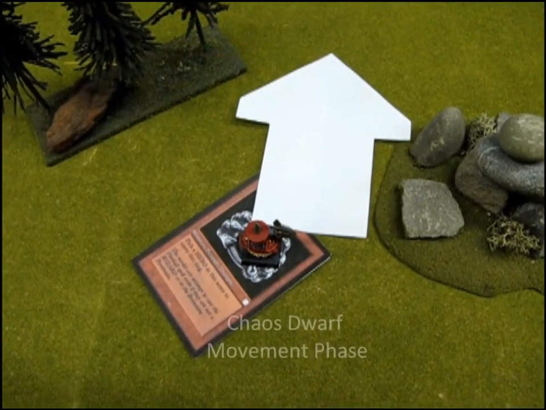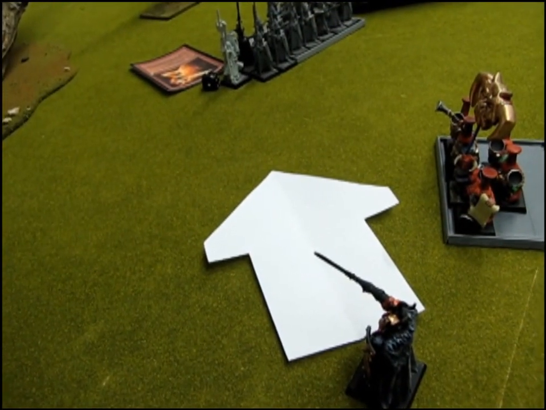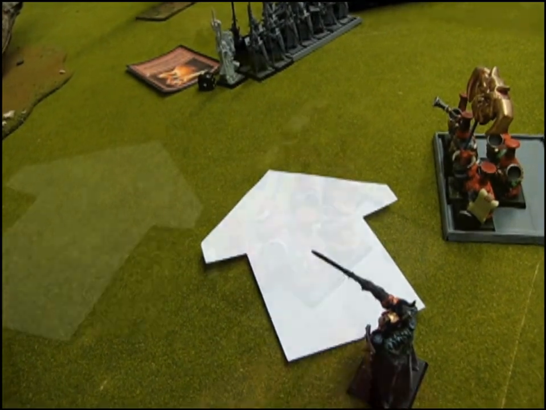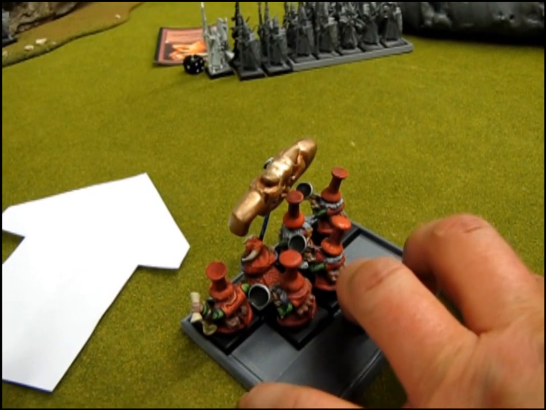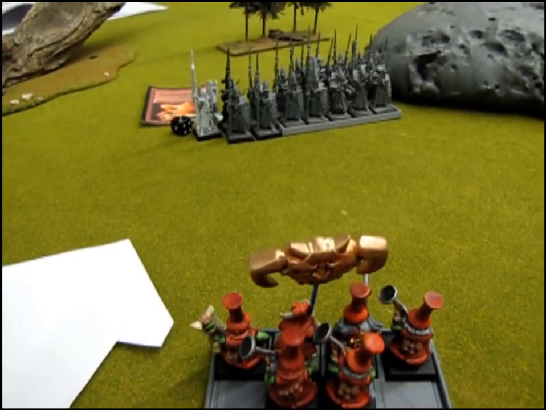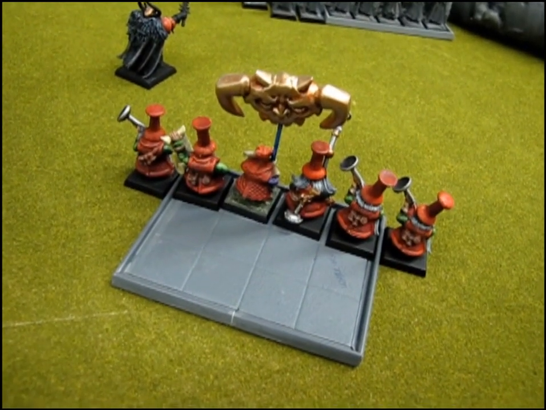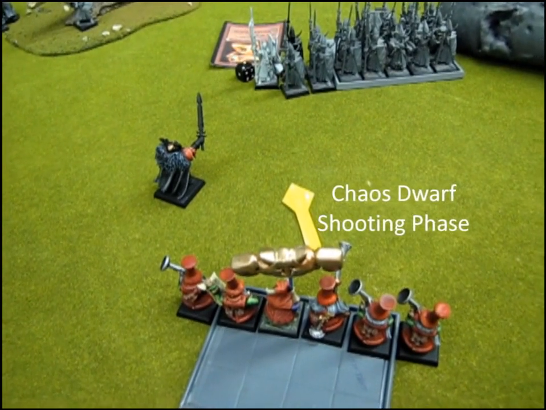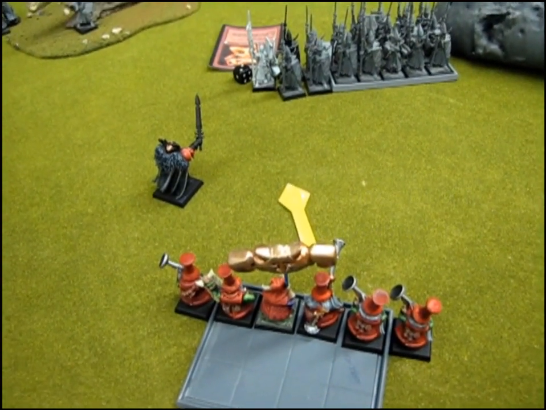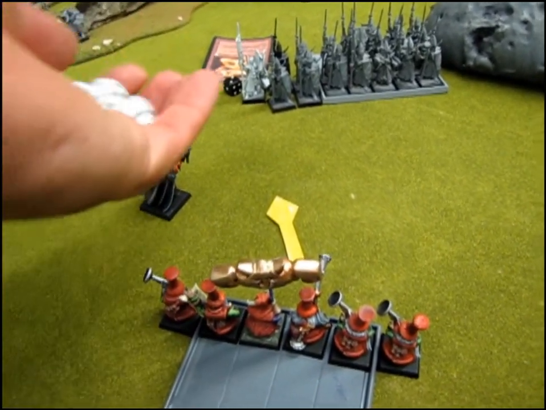Okay, movement phase. Chaos Dwarf General is going to move up his 4 inches. The Chaos Warrior is going to move 5 inches toward the High Elf General. The Blunderbuss Chaos Dwarf Warriors are just going to pivot on the spot to face the Seaguard. Chaos Dwarf Warriors decided to spread out a little. The Blunderbuss unit is going to fire at the High Elf Lord. They're at a -1 to hit, so I need 5s and a 4 on the black dice.